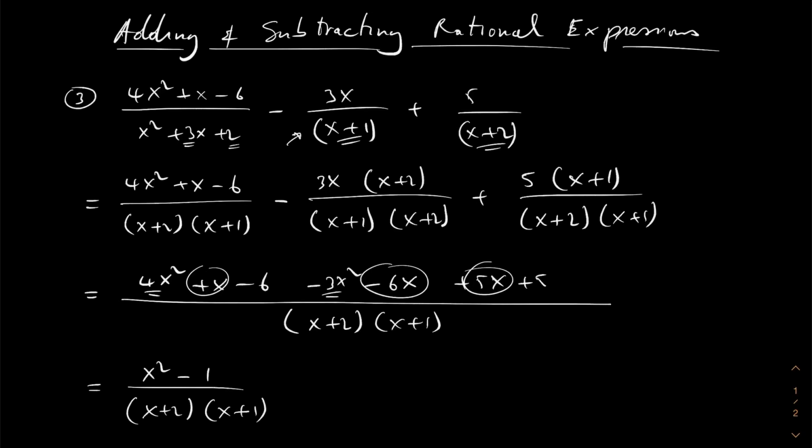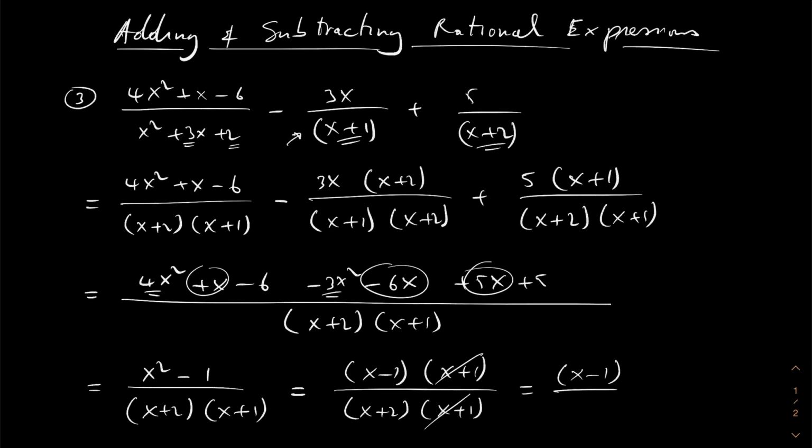And so since that's done, our last step here is to simplify it through. And so we're going to have the numerator here as a difference of squares. And so that's going to be x minus 1 times x plus 1 divided by x plus 2 times x plus 1. Simplifying out the x plus 1 is going to leave us with x minus 1 divided by x plus 2. And that is going to be it for this particular one and this particular note.